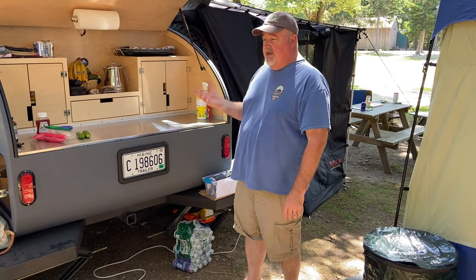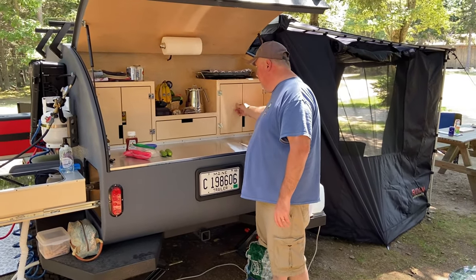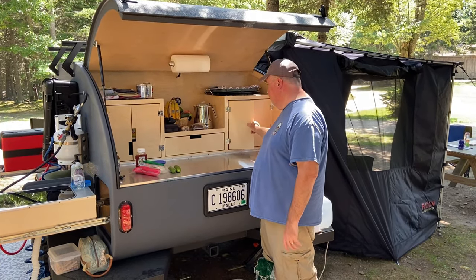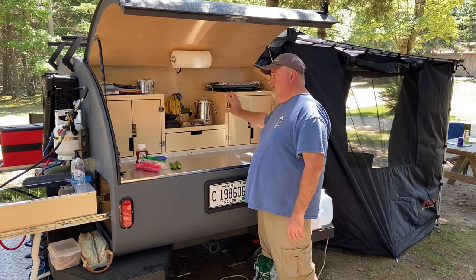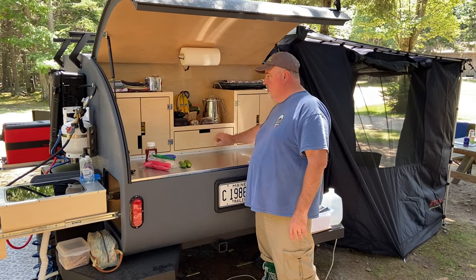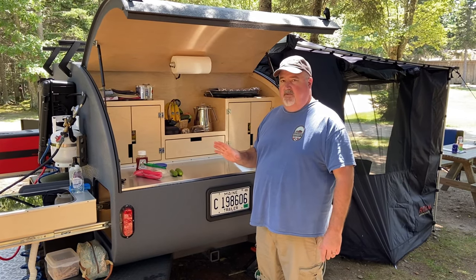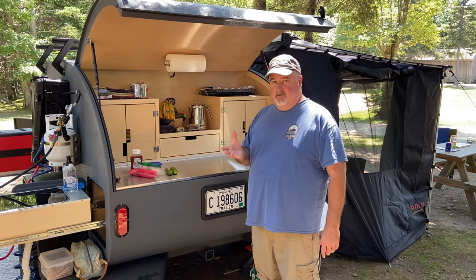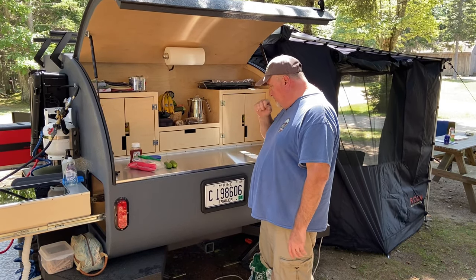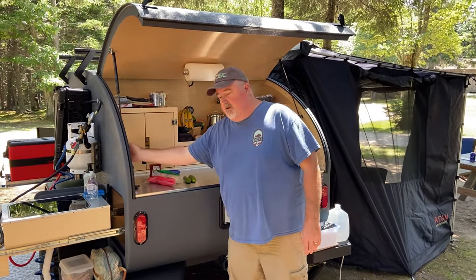So I'll start back here at the galley. Obviously, you can see there's plenty of cabinet space. It's actually shocking. It's more than I expected for space. One of the things that stands out is the craftsmanship with this. This is all made with birch, but everything about this camper is so much different than the big mass-produced trailers we used to buy. Everything's quality. Everything works well. Nothing broke the first trip, knock on wood.